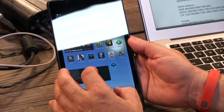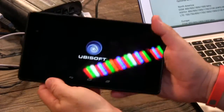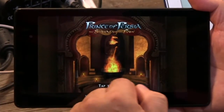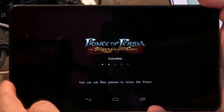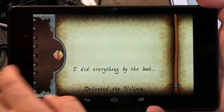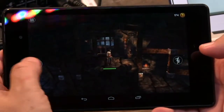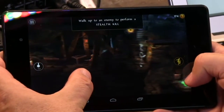I'll give you a little taste of the GPU by playing a video game. This was one of the games that Google demonstrated when they showed off this tablet last week. This is from Ubisoft — Prince of Persia — it takes advantage of OpenGL support on here. I think already you can see how great the screen is. Those of you in the studio with me can hear how good the music sounds. It's loud. Of course you'll plug in headphones — no small tablet's going to give you great sound. But it is stereo sound, and this is something where you could play a song on it and leave it on the counter.